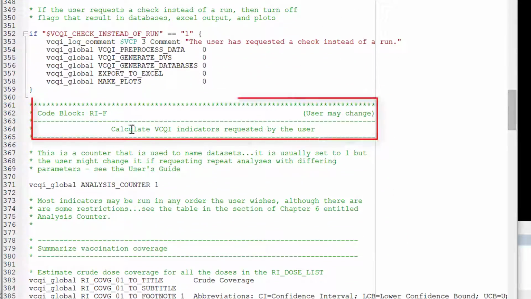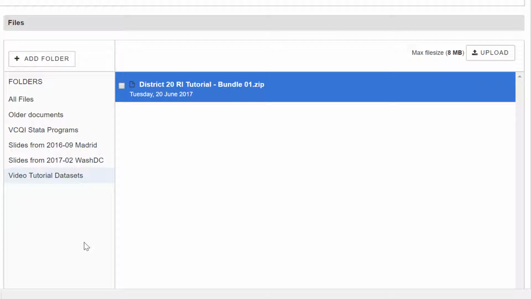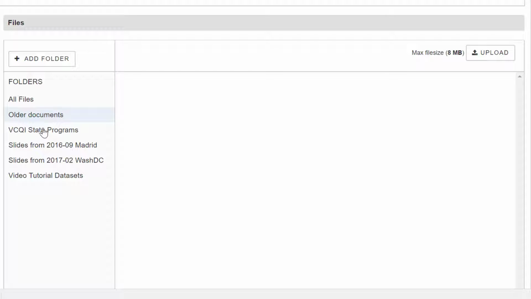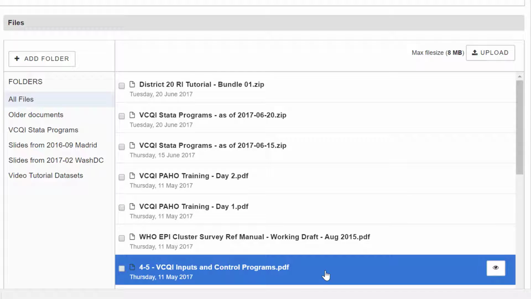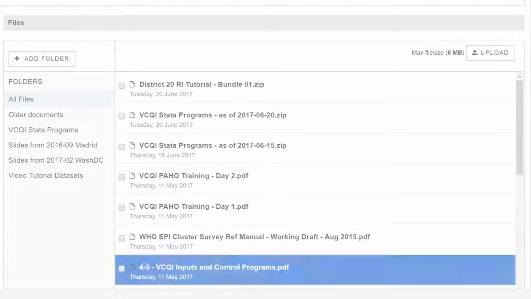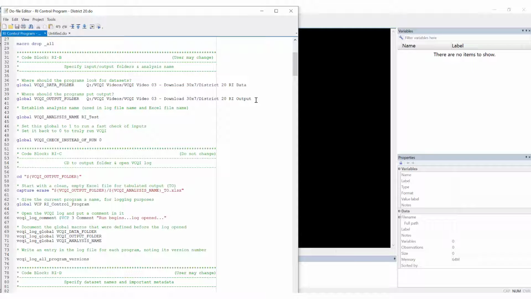Future videos in this series will describe the purpose and details of each block. If you want to read about them sooner, then navigate to the Files section of the Viki Users Group and look at some of the PowerPoint presentations named Viki Inputs from in-person training sessions. A Viki user only edits the contents of blocks B, D, and F.